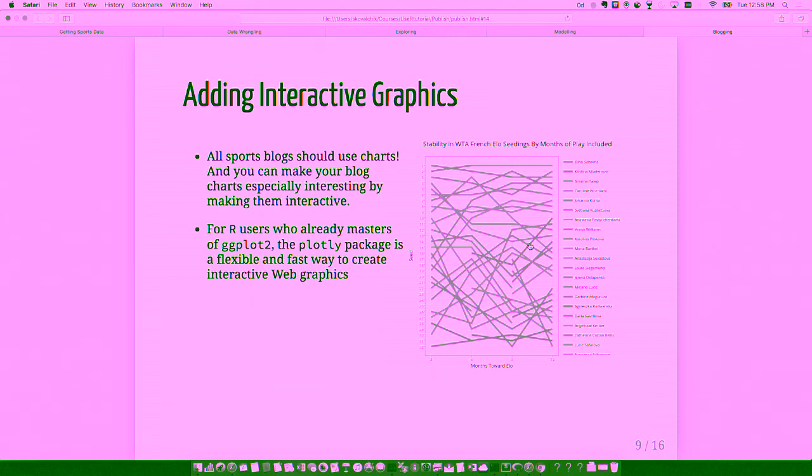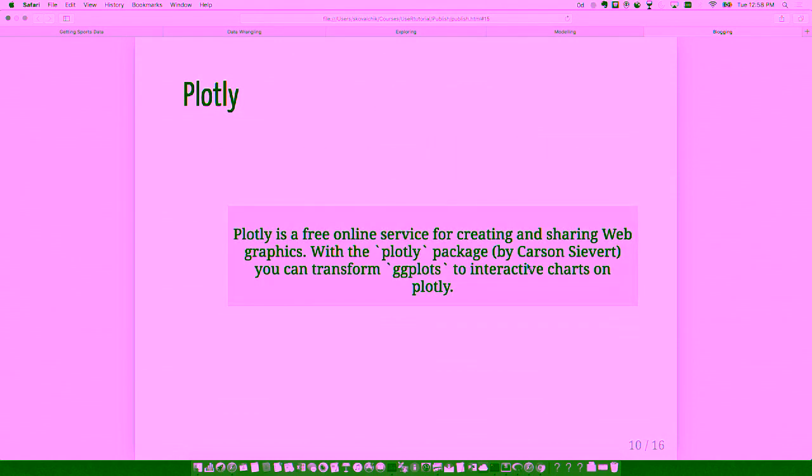This is an example I was looking at, changes in Elo rankings among women's tennis players this year, and it had a scrolling feature on the right-hand side so that I could include more players. You could do things like select an individual player just to highlight their line, to make it sort of less cluttered. So all of those kinds of things are really nice that you can do with these interactive graphics that aren't possible with a static graphic.